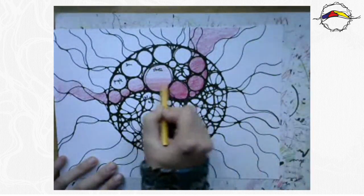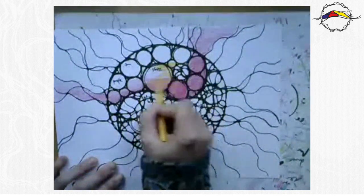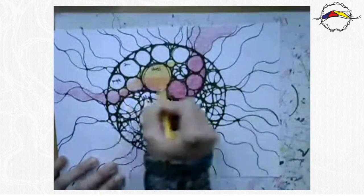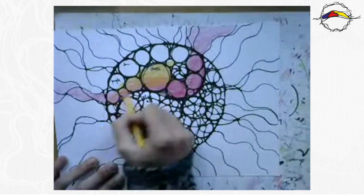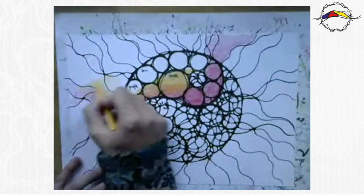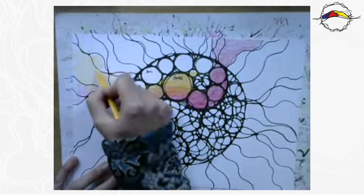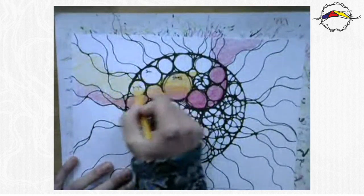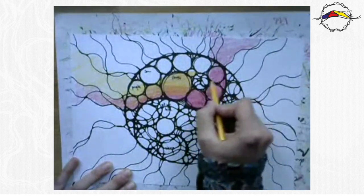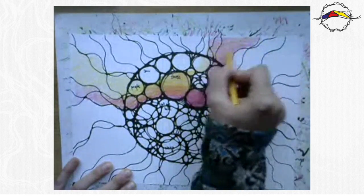glowing. Maybe put some yellow in, make it shine bright. Oh, yang is all about bright, shiny, light colors, warm colors, and yin, cool colors, and dark. That looks almost like a rising sun. Make it a rising sunset.